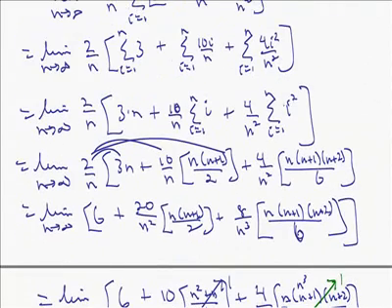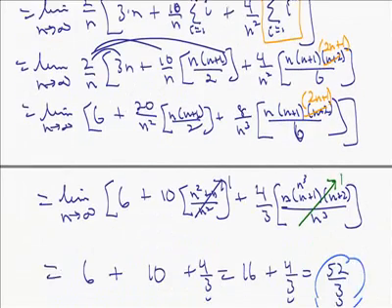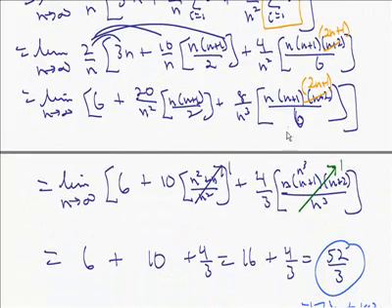I squared this sum, which is not equal to n times n plus 1 times n plus 2 over 6. It's equal to n times n plus 1 times 2n plus 1 over 6. 2n plus 1 here as well. What that's basically going to do is bring a 2 out front. You'll have a 2n cubed as your leading term here. And so that's going to make this, instead of a 4, an 8. And that will give us the correct answer of 18 and 2/3.